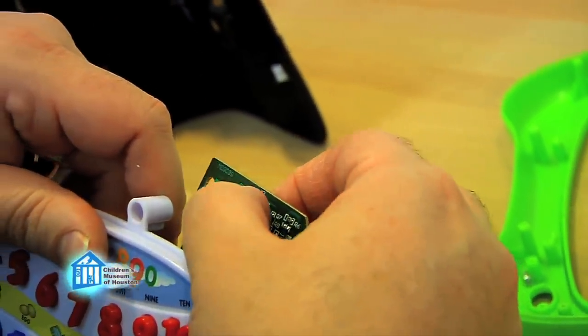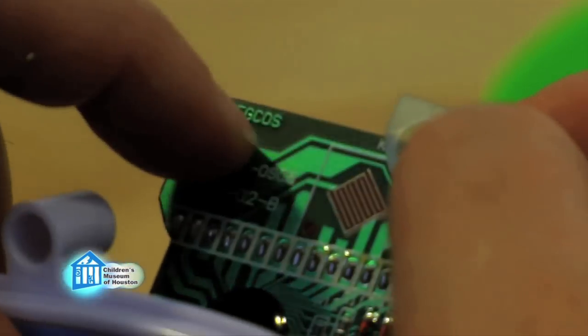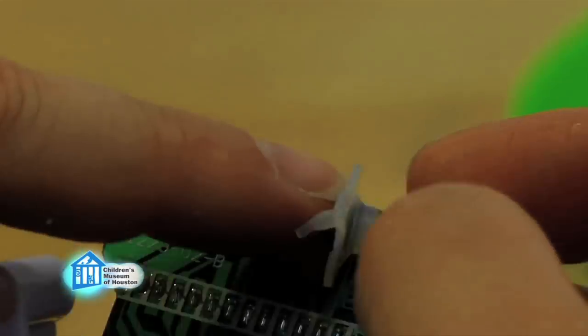There's another button here. This little piece here, if you notice this black part, is a conductive surface that creates a connection between all these lines on the circuit board, which is how it activates.